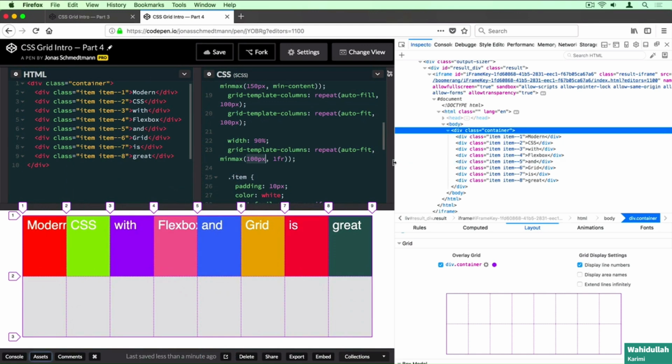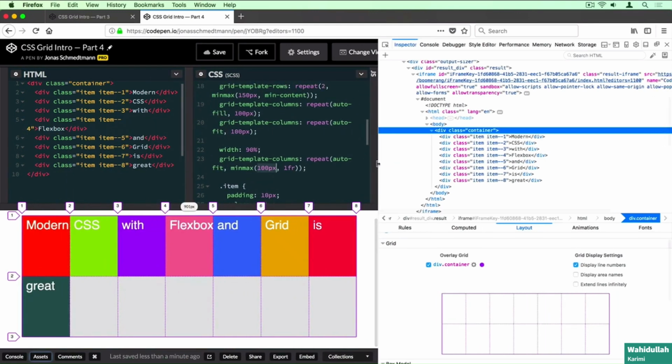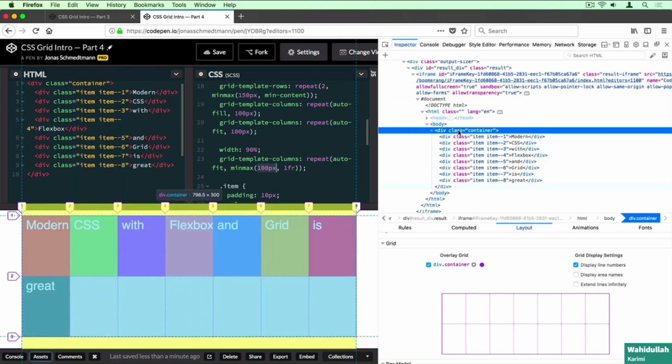But what happens if I decrease this even further? And so here you see it. The last grid item moved into the next line. And that's because right now we only have 7 columns here. So let's check it out. And yeah, you see that we only have 796. So it's almost 800, but it's no longer really 800. And so we can no longer fit 8 columns here with 100 pixels each, right? Because for that we would need 800 pixels.